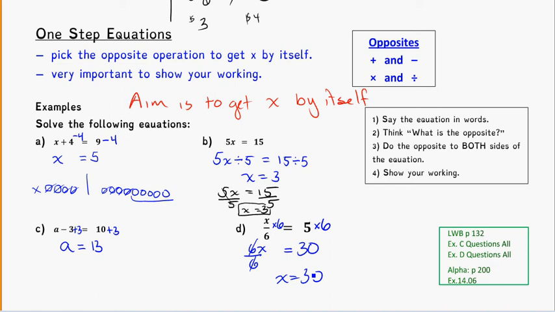So it's really important, even though a lot of the time on these you might be able to look at it and know what the answer should be, I really want you to focus on trying to show your working for this. Developing those skills that to get 5x, to remove the 5 so you get x by itself, you have to divide, you have to do the opposite of timesing by 5. So focus on trying to show at least one step of your working for these and getting to your answer.